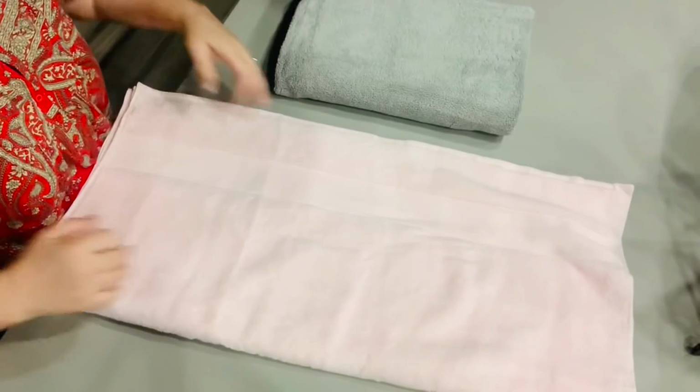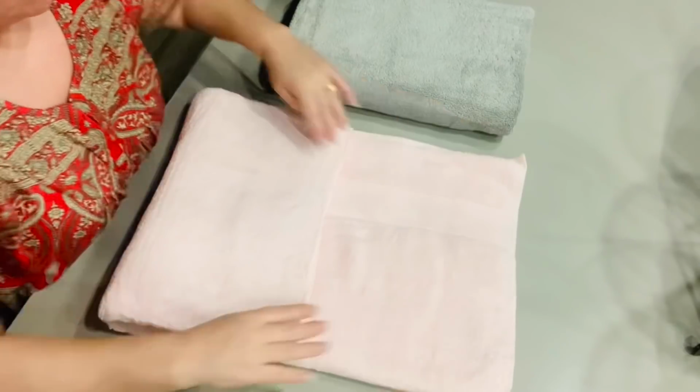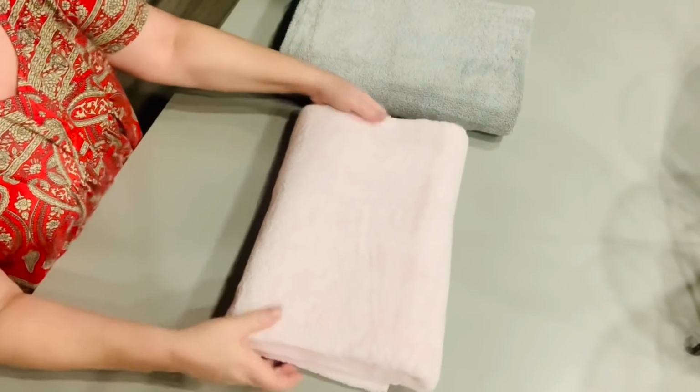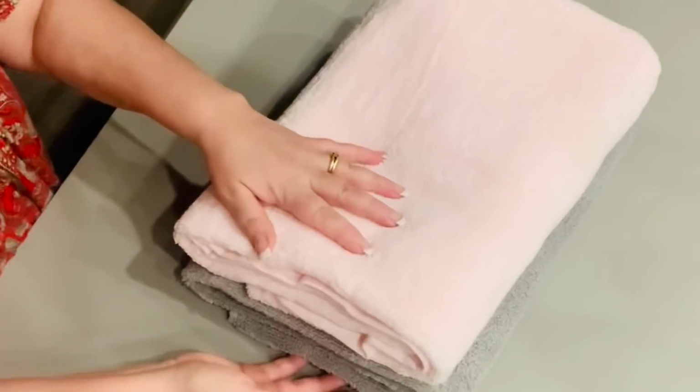I'm usually standing up when I'm folding towels, but as you can see, I'm putting both of the short sides together and folding it in half, and then I fold it in half again, and then going the other way, I'm going to go in thirds, and that gives us a nice pretty fold along the front, and you face those all out towards the outside of your cabinet so that it looks very organized and pretty.